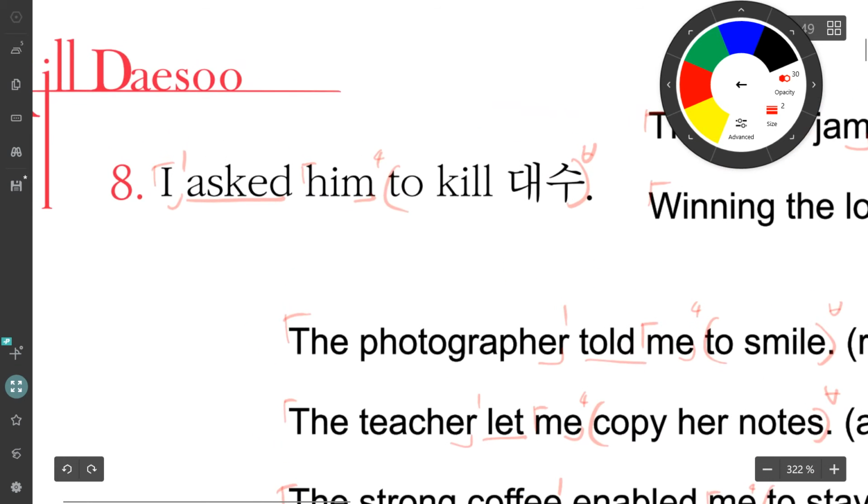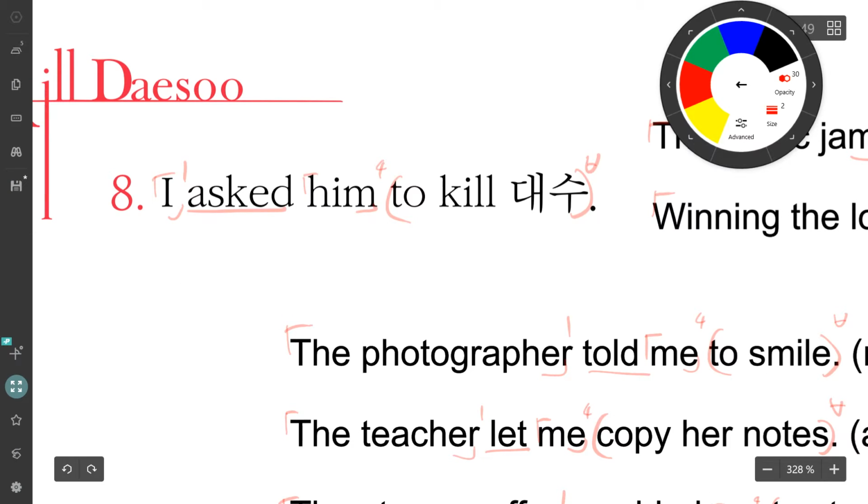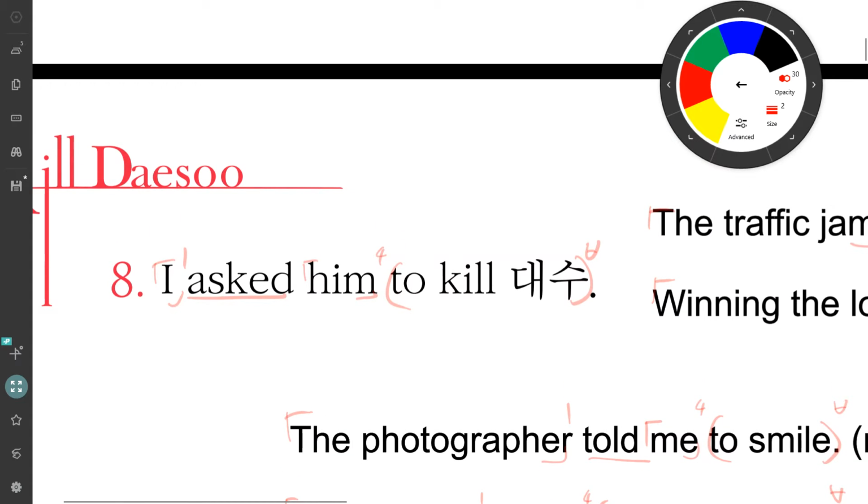The subject is requesting action from the object. When the subject requests an action from the object, we can consider that action optional. In other words, the object has a choice of whether to perform or not perform the action.